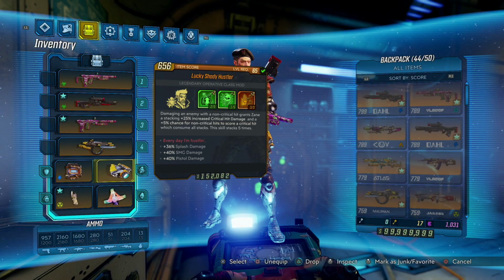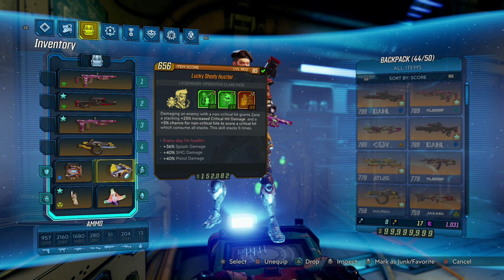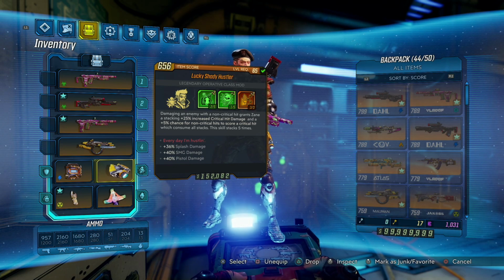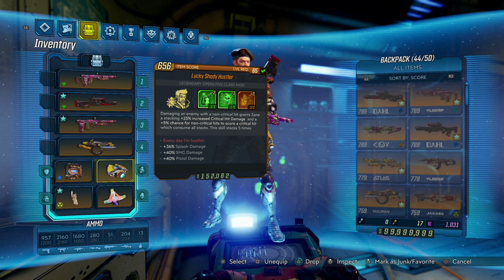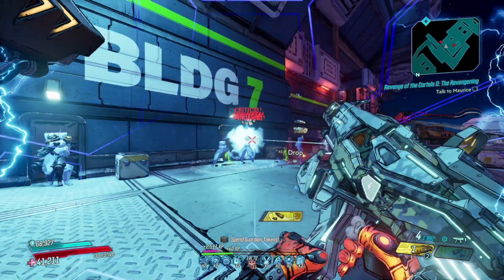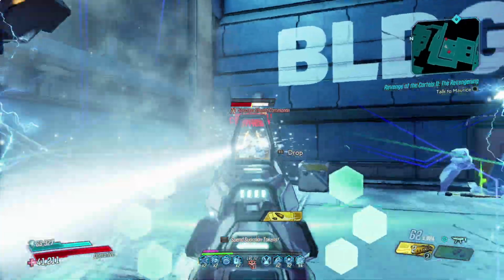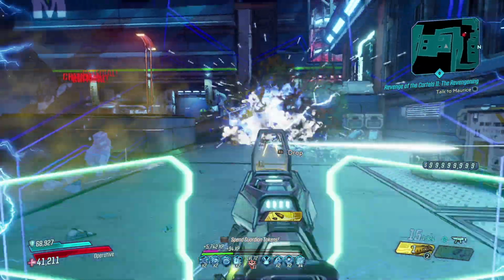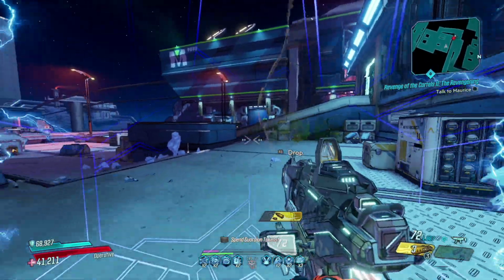So let's just read what it says on the comm. Damaging an enemy with a non-critical hit grants Zane a stacking 25% increased critical hit damage and a 5% chance for non-critical hits to score a critical hit, which also consumes all the stacks, and this can stack 5 times. So you can see you can increase your damage quite quickly. A lot of people use the Recursion. They use chaining weapons with the Hustler. It works really, really well.